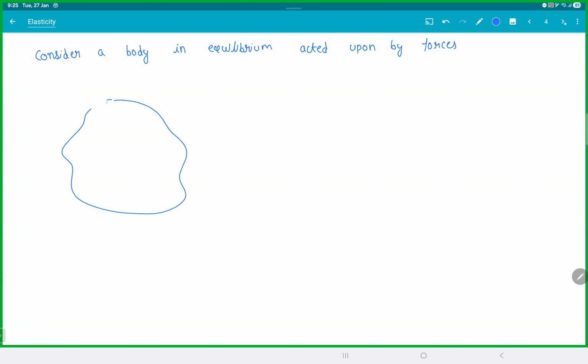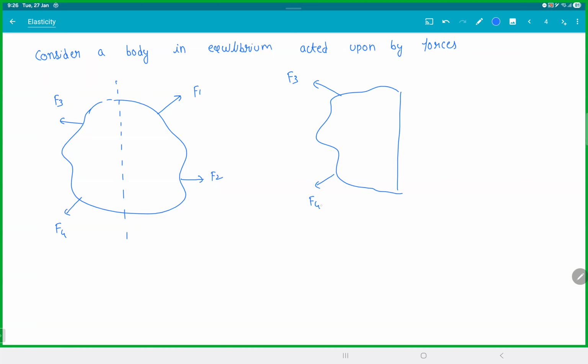Let's say we have some random body there, and let's say we have forces F1, F2, F3, and F4. If you draw an FBD by cutting in half, and take any one piece, and look at the forces here, F3 and F4, you will realize that at this cross section there are two forces actually. There is a component of force which is perpendicular to the surface, and a component which is parallel to the surface. Basically, this is your tension. The net tension is at an angle, but this force will have two components there.